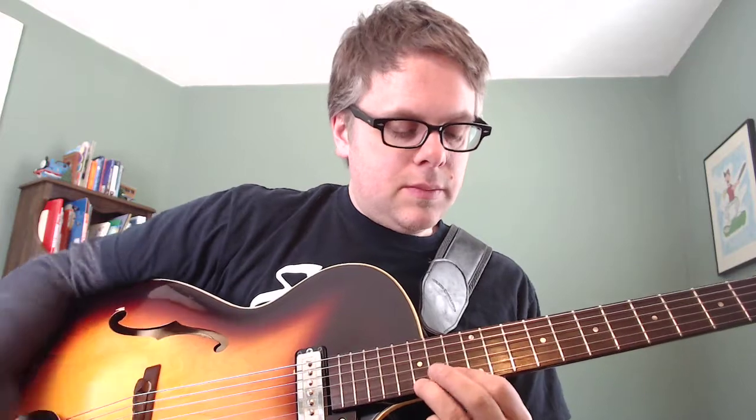When I get to string 2, I have my typical finger 2, finger 4, and now I want to slide up playing the note D, which allows me to play the two highest notes on string 1. A good way to look at it: on odd-numbered strings I'm playing 2 notes, and on even-numbered strings I'm playing 3 notes — the flat 3, the 4, and the 5. I have to use my first finger to slide up. Again, an odd-numbered string has 2 notes, an even-numbered string has 3 notes.